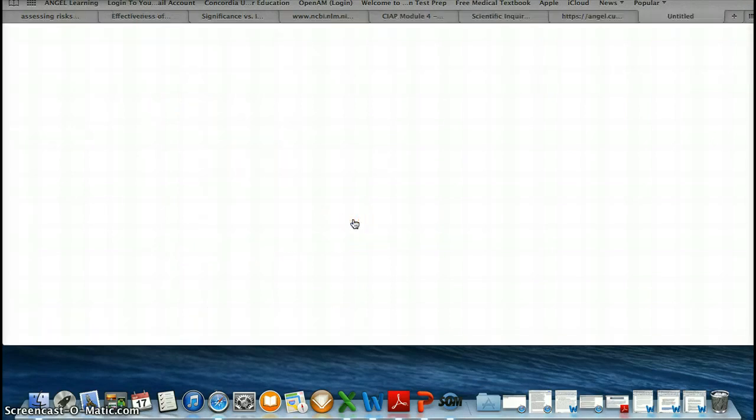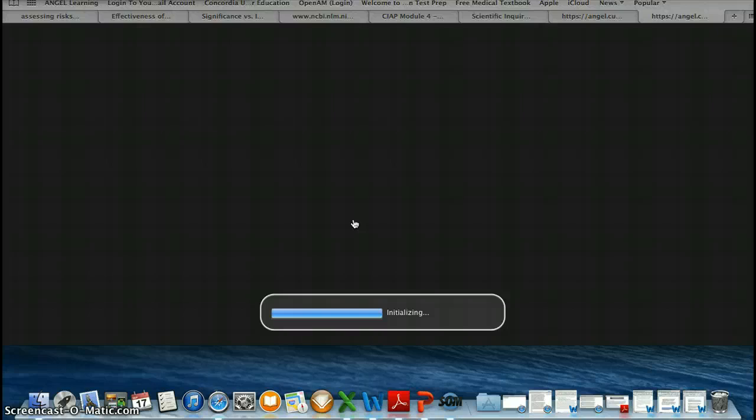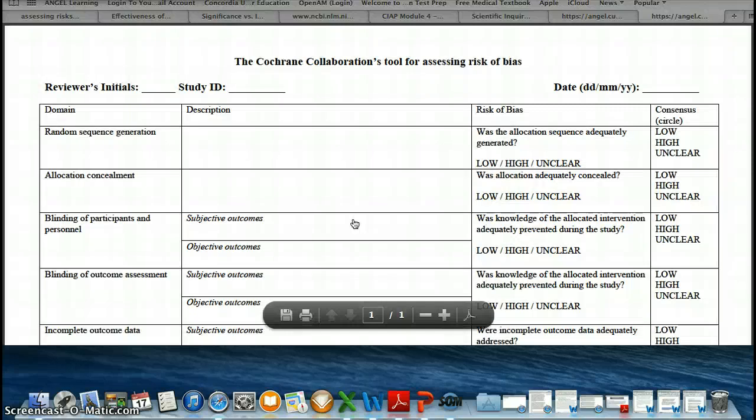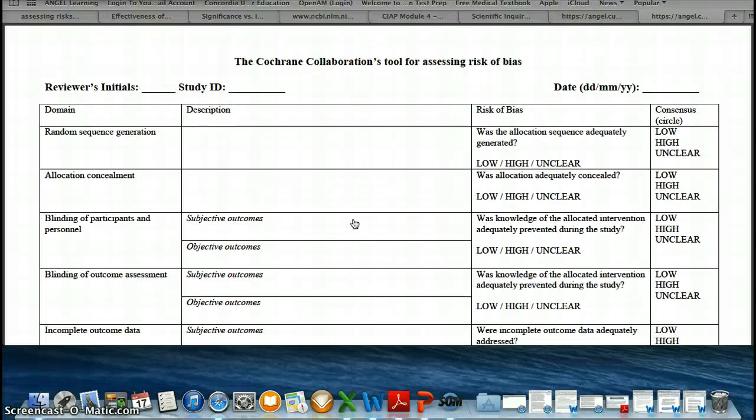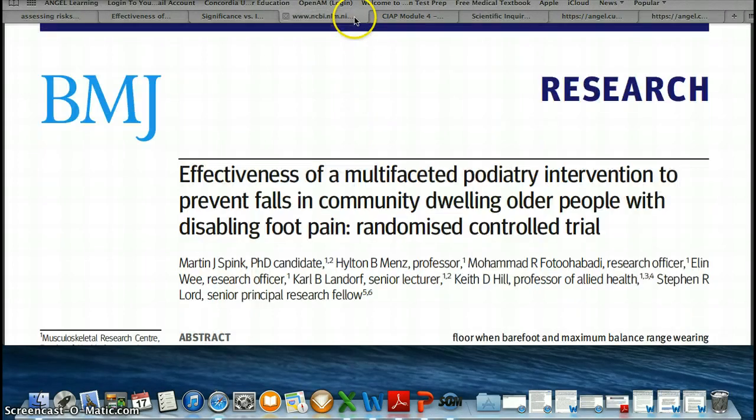This is a tool that you will use to help you critically appraise your article. And these are the things that we're going to be discussing. It might be best to also print this out and circle it or scribble on it as we go through the article. Okay? All right, so let's go ahead and go to the article again.